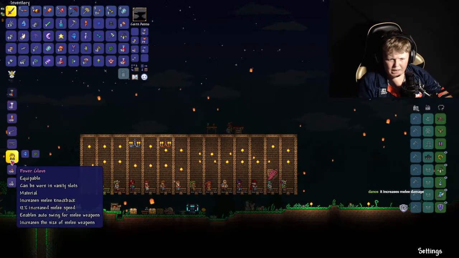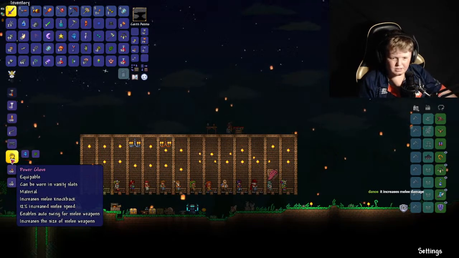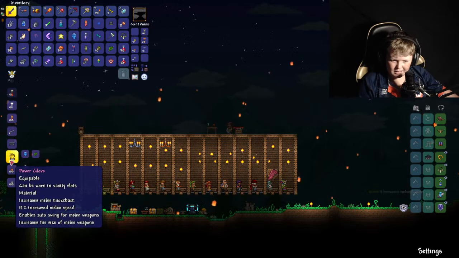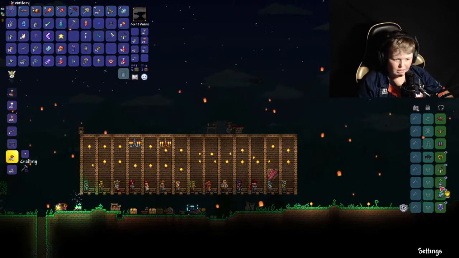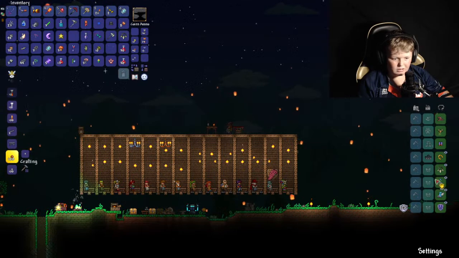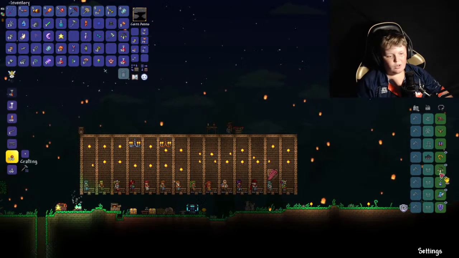There it is. Power glove. Enables auto swing, increases size of melee weapons, increases melee knockback, 12% increased melee speed. Yeah, it's very good. I don't know what I'm gonna replace it with though. I'm going for a mage build though.